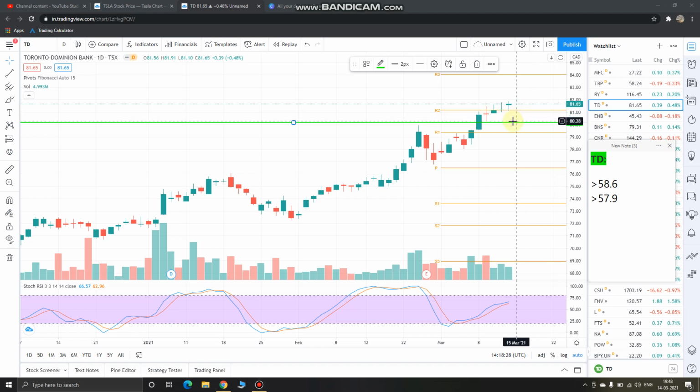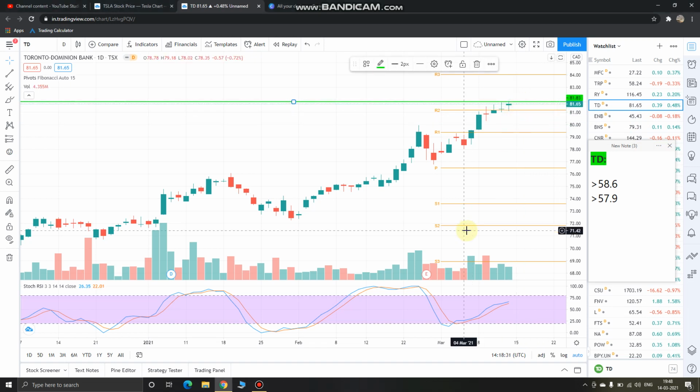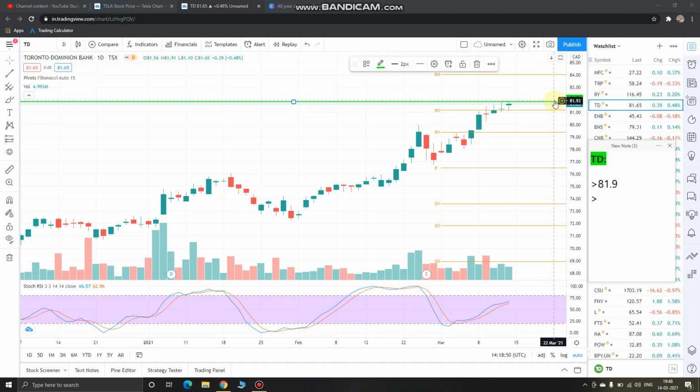The price that we need to look for is 81.83. We will go for a buy above 81.9 level. If you get the stock above 81.9 level, it's a buy. And if the stock comes down and takes support at 81.10 level, and if you see that the stock is taking support and ready to bounce off from 81.1 level, you can grab the stock. You can buy. So two buy calls for TD: at 81.1 if it takes support, and if it crosses the 81.9 level.